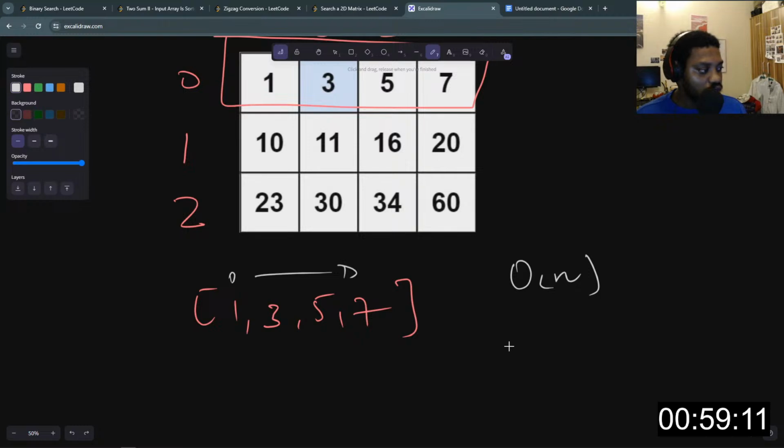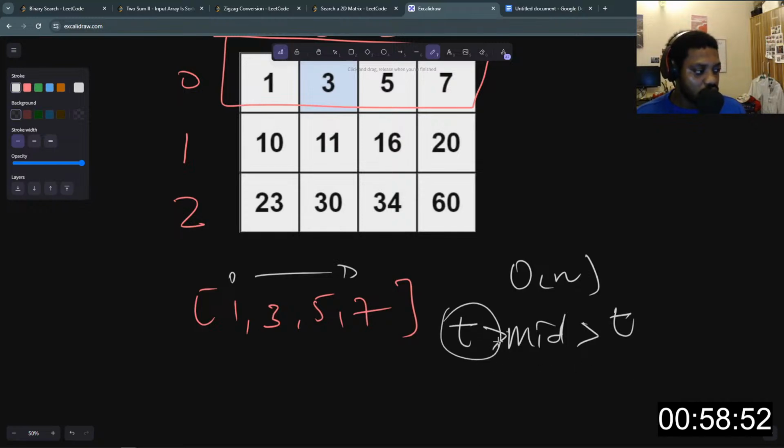So let me put it this way: the mid value is either going to be superior to the target or less than the target, like this. Now in the case where the middle point is superior to the target, which is this condition here, it means we'll have to shift our middle point towards the right.